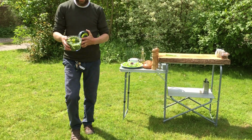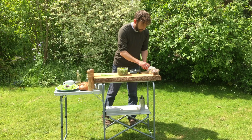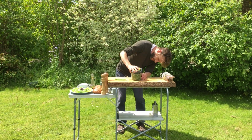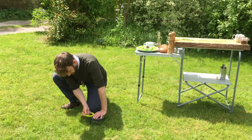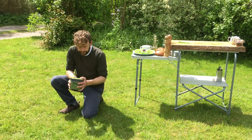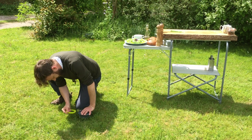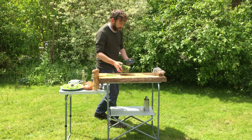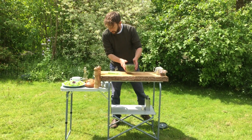I think, looking at this, I'm actually going to put in a touch more olive oil. You do use a surprising amount of olive oil in this dish. And obviously, it's good to get a nice olive oil to do so. Yeah, that's looking good. Just get these bits out of the way. And dish up.